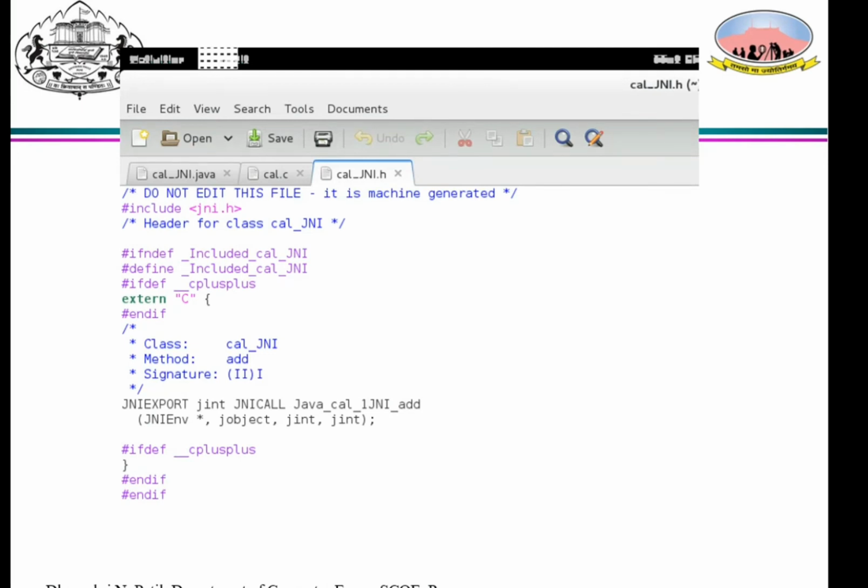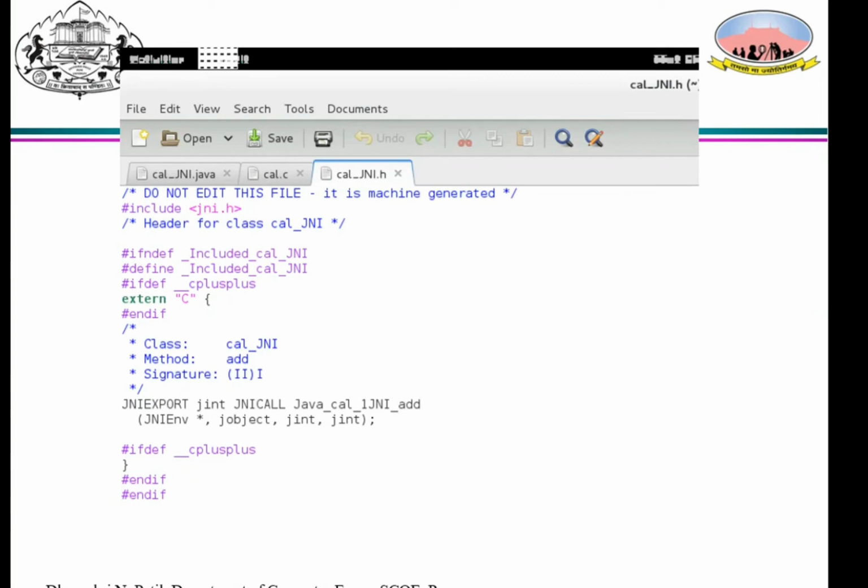Okay, so what we have to do is write the C file in the same format. You have to include jni.h, then directly write the selected line. I don't know whether you are able to see my cursor or not, but notice what is written in black color on your slide: JNIEXPORT jint JNICALL, and the rest of the line.